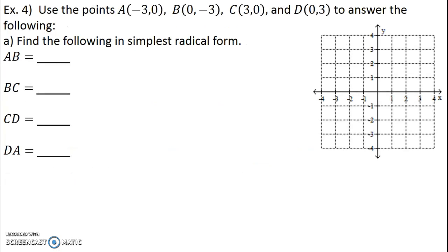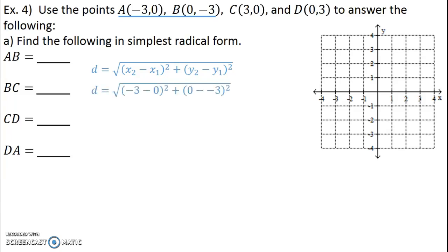Skip to example 4. I think it should be on the back side of your notes. We got points A, B, C, and D. I'm going to first think how I can find that length of AB. One option is the distance formula. If you prefer the distance formula absolutely all day long, it will not fail you. You just need to think, well, I'm going to be finding the distance from point A to point B, so I'm going to use those as my x values and use those as our y values. So the x's are -3 and 0. The y's are 0 and -3.